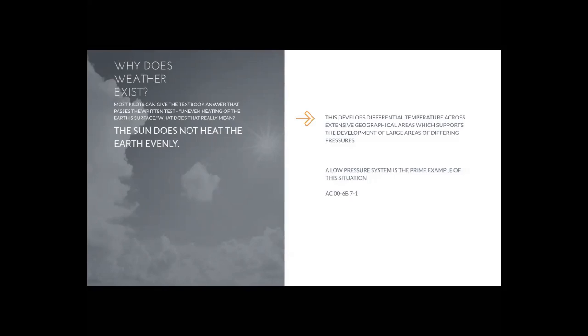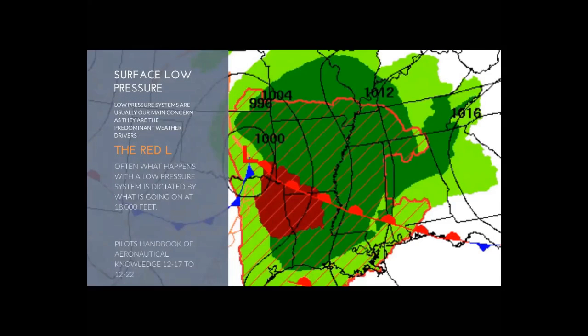And we'll get into that specifically here in just a moment when we take a look at the reference. We can see there, Advisory Circular 006B 7-1. That being said, before we do, I just want you guys to have a purpose in the back of your mind. So let's jump to the next slide, that ultimately what we're really looking at tonight, before we get into some academics in the advisory circular, is we're really going to be looking at surface low pressure systems.